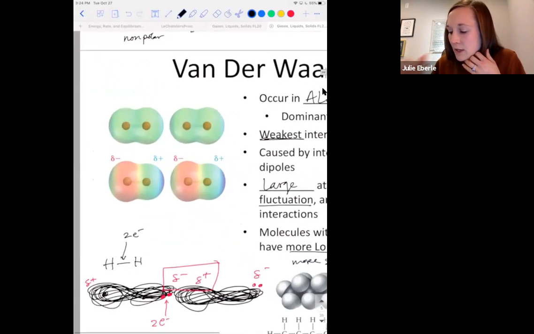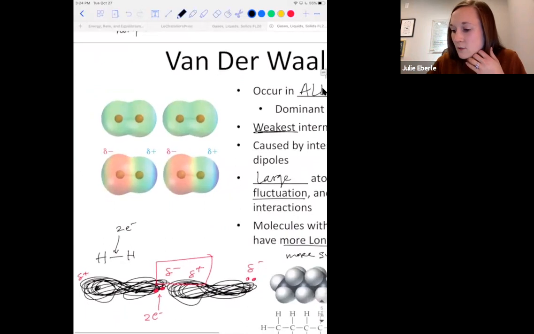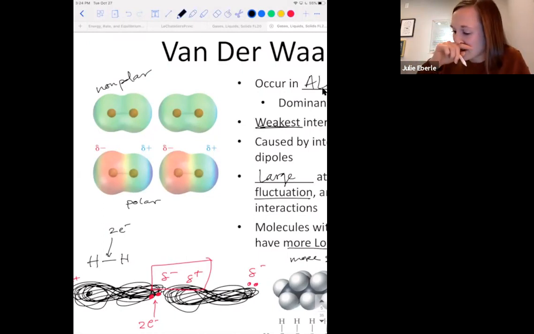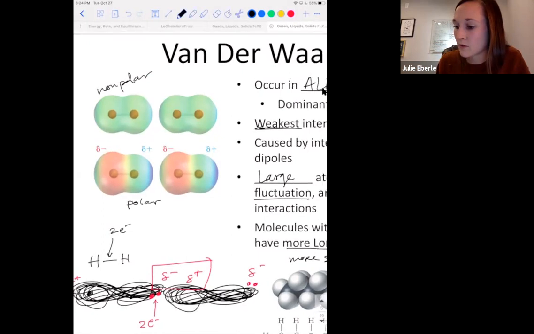This picture up here, by the way, I didn't address it. This would definitely be a nonpolar molecule up here, so there are no interactions between the two of those. But these down here look like they have a dipole, so this would be an example of polar molecules. These look like they'd have dipole interactions, and the top would have just van der Waals.